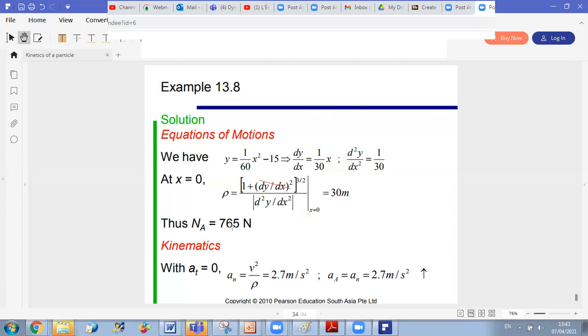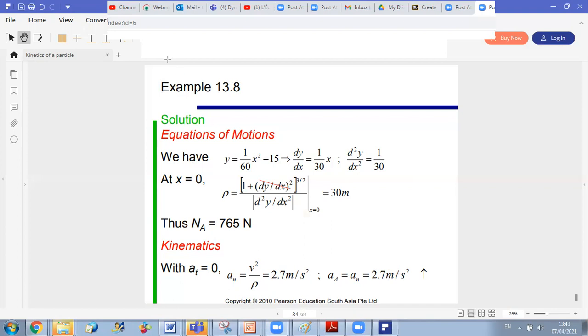you get the value of the normal reaction at A. And here, since we also need to determine the total acceleration at point A, don't forget that in curved motion, the total acceleration is divided into tangential and normal acceleration. We developed together that AT is 0, so the acceleration at A will be restricted only to AN. AN can be calculated as V squared over rho. So this will give us the acceleration at A, which is only equal to AN. It's along UN, so it's upward. It's equal to 2.7 meters per second squared.